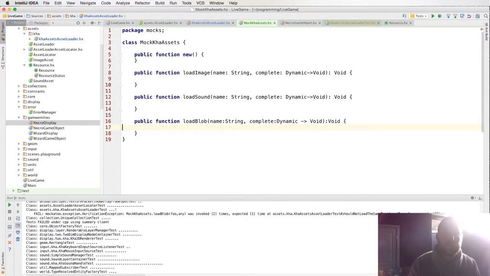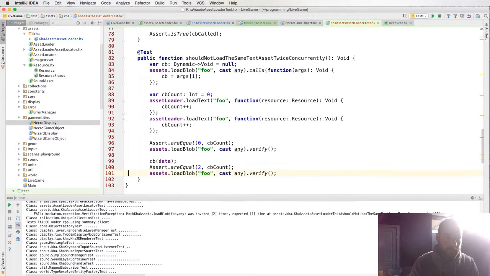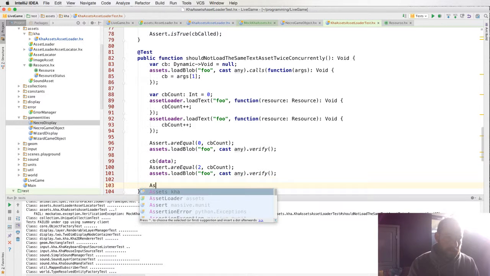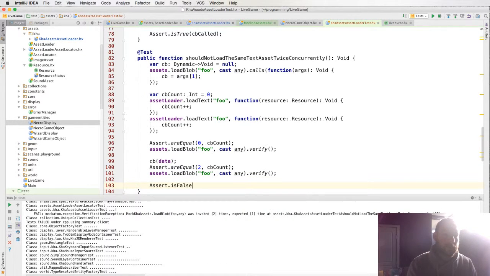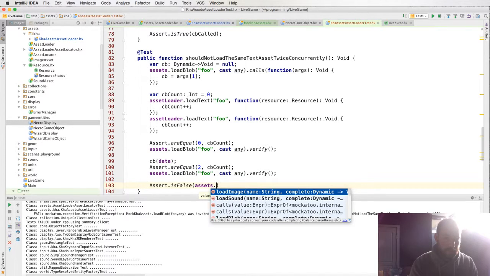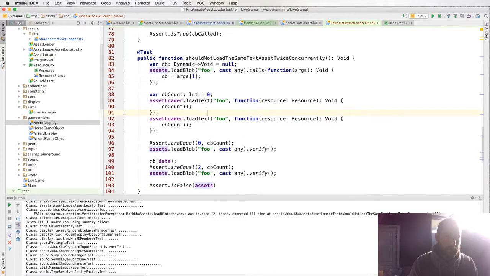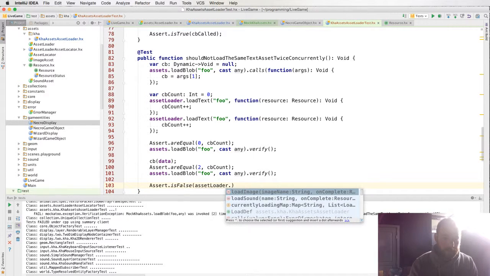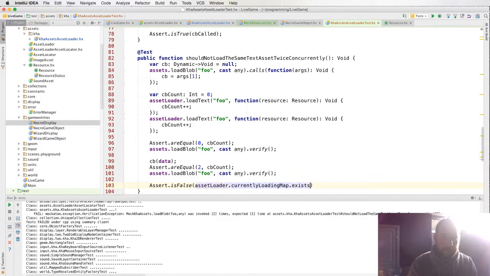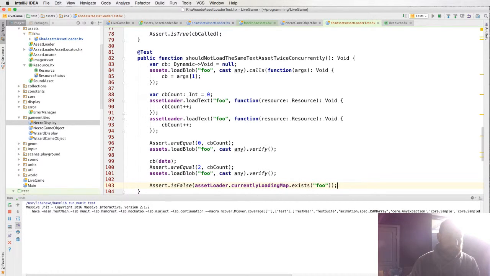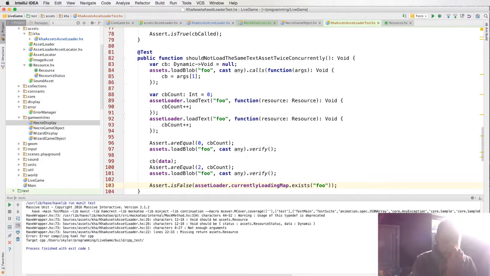So what we need to do is validate that. We're going to say assert is false, asset loader currently loading map exists foo. Okay.